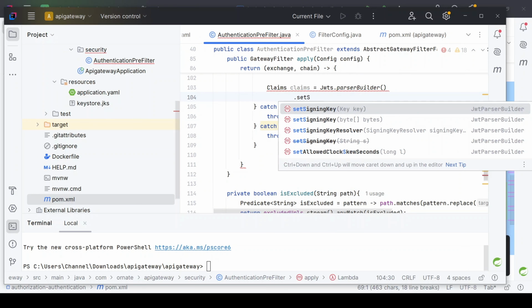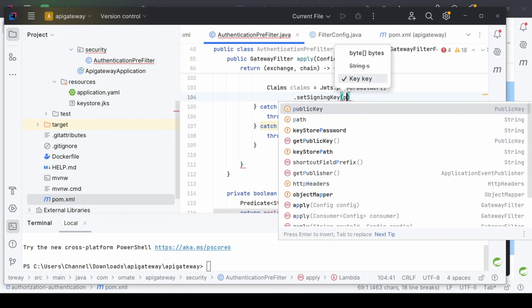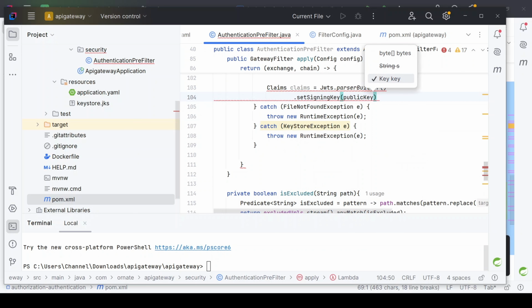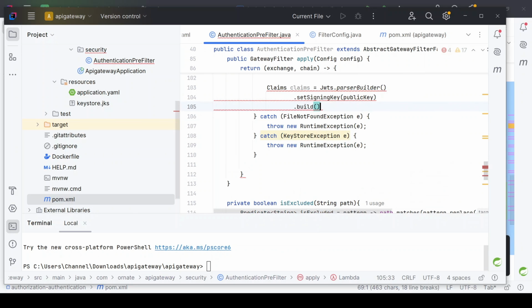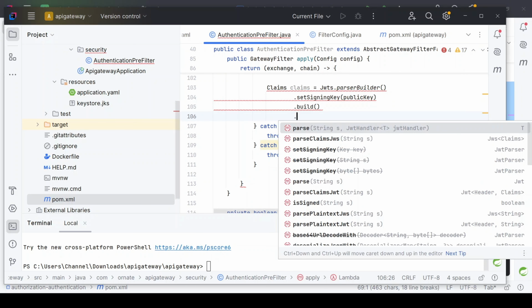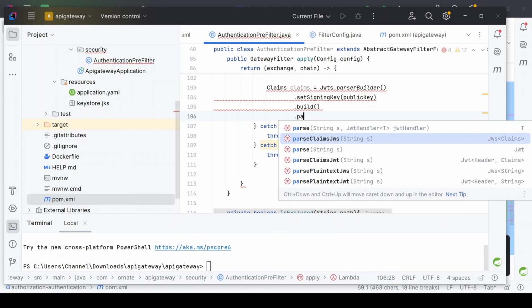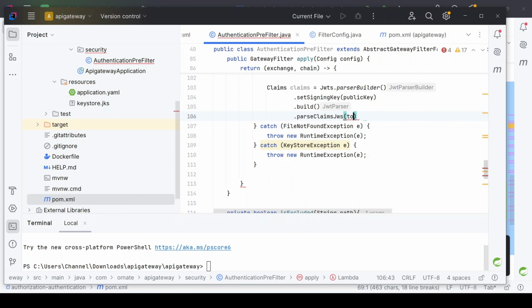We set the signing key to be our public key. And then the next thing we want to do is build, and pass in our bearer token, which is our token.